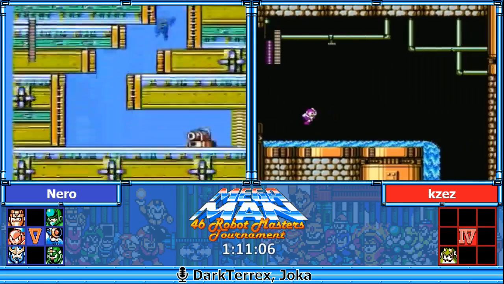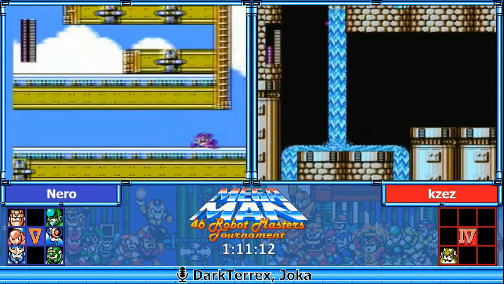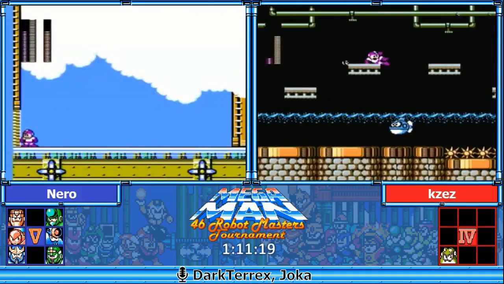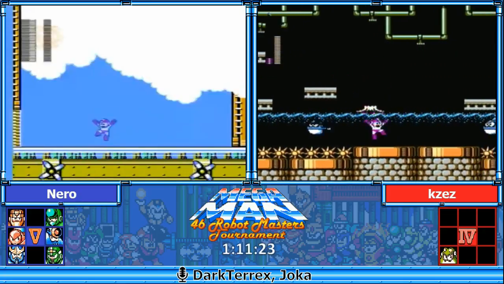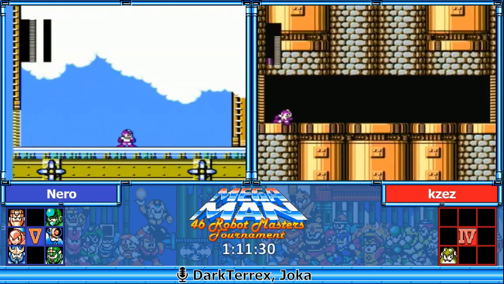Alright, so it looks like we got Nero finishing up Iron Man stage and got kzez skipping the next mini-boss in Mega Man 4. The Gyro Man fight is very trivial. You just get the gravity hold and he just dies. You do have to time it a little bit because of the invincibility frames, but it's not too bad.